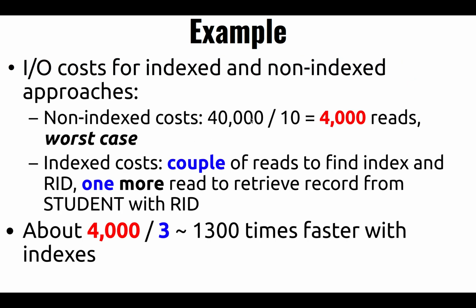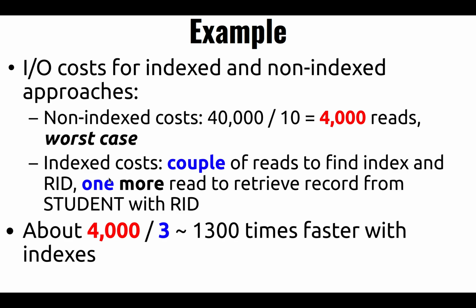So knowing this, let's go back and look at the queries and compare an index and a non-index query, right? So for instance, when we were looking for the student using the primary key, for the worst case scenario for a non-index table, I had to loop 40,000. I had to go and read 10. Remember this. There's 40,000 students, then 10 students per block. So I would need to do 4,000 reads, right? I would need to go out to the file system and read this into memory to compare. So the non-index cost, right, is that there's 4,000 reads.